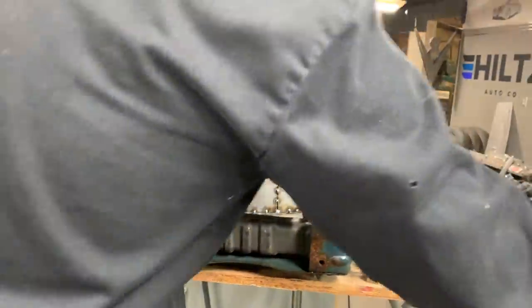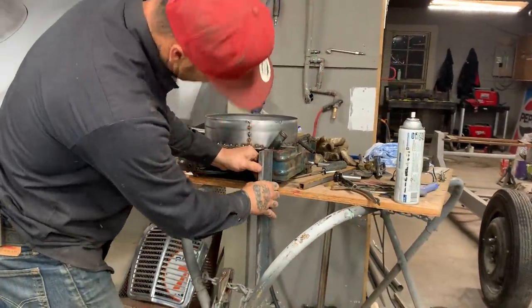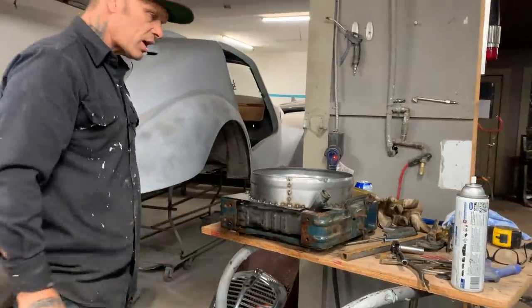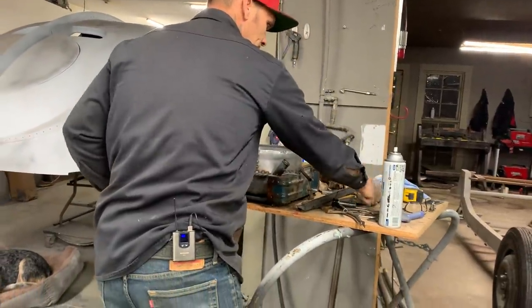I've chosen some square stock. I'm going to run some, not square stock, angle iron. We'll drill a hole, get it cut, and put one on each side. I've run the bolts through a couple times. Now it's just a matter of doing it. So let's see if we can get it done.